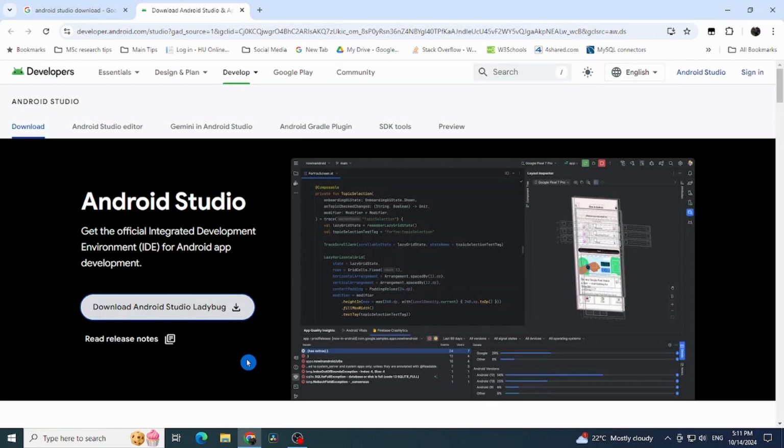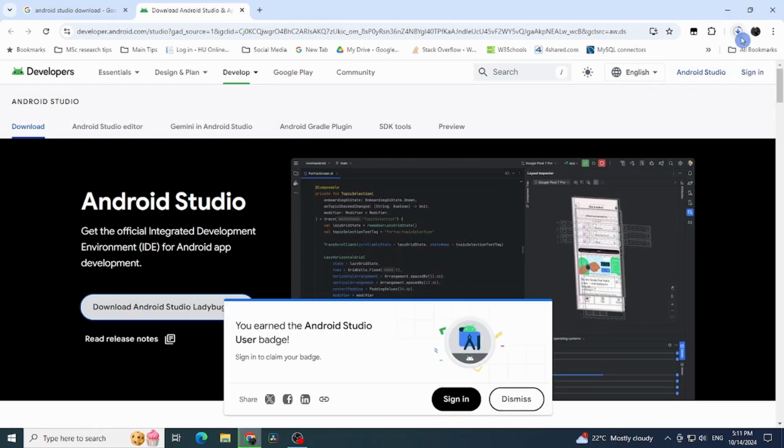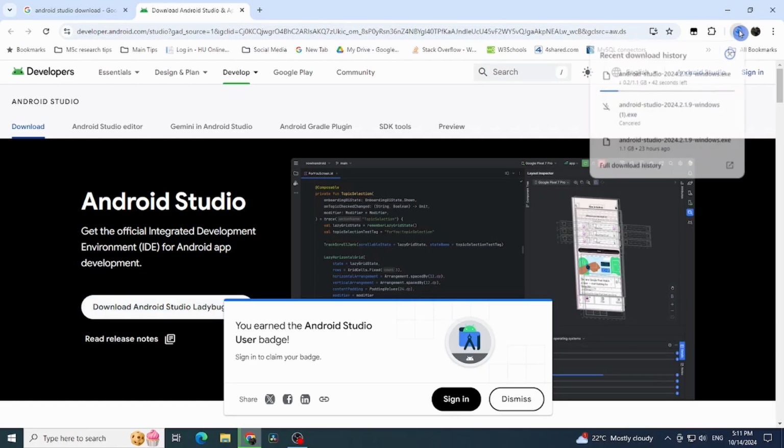So click here. So my setup is here. As you can see, it is going to be downloading right here. I can click this so that I can see the progress. It takes a few moments. When this download is finished, we will install it together. Okay, here it says done. The downloading is over.